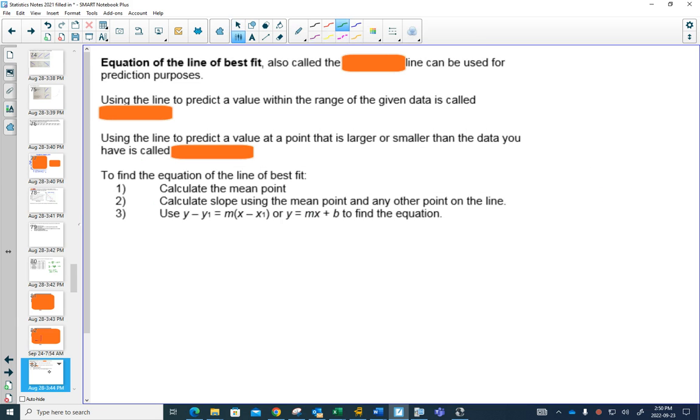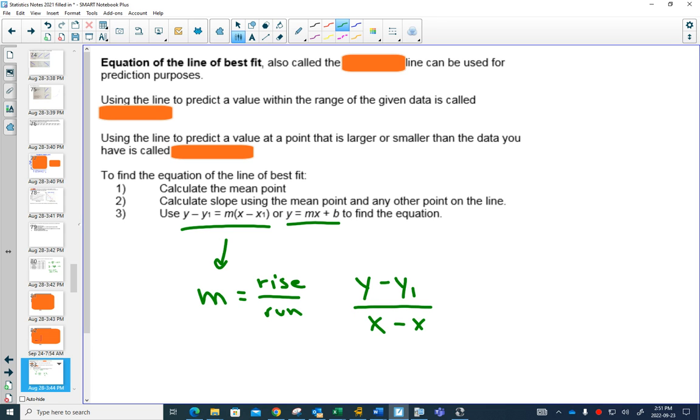For equations of lines, do you remember the y equals mx plus b? Do you remember the y minus y1 equals m times x minus x1 formula? No. Some of you are like, maybe. I would say Mr. LaFrance uses that equation just a tad bit more than I do. But it's this equation technically, do you know that this is how it's really easy to remember this formula. You know how slope is the rise over the run. And rise is the change in your y values. So if you took a random y value and subtracted a specific y value, and took a random x value and subtracted a specific x value, this would be your slope. Taking your slope formula and just getting rid of the fraction gives you that formula.